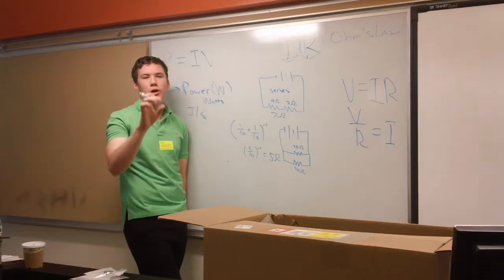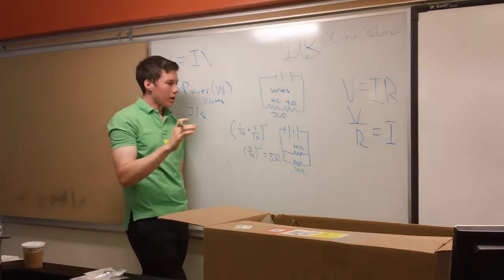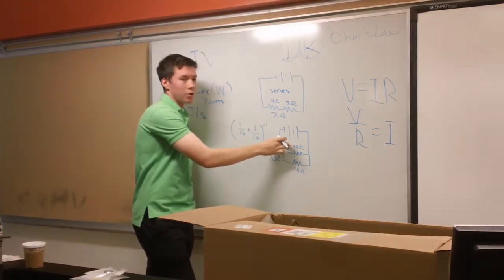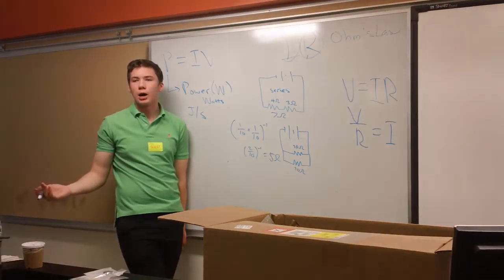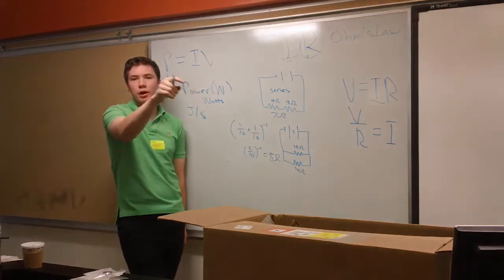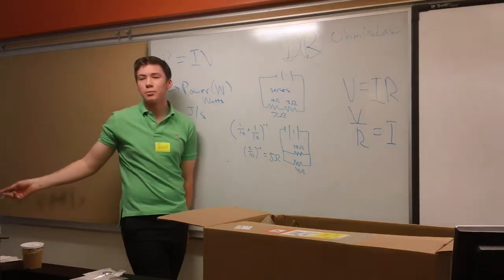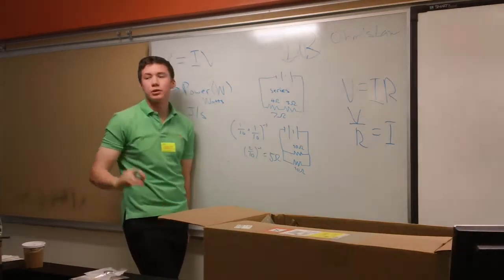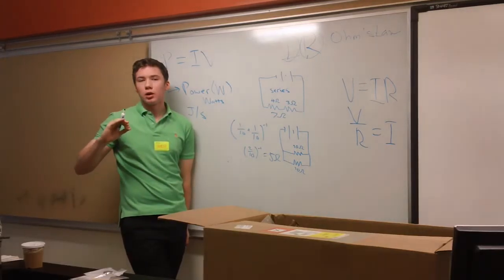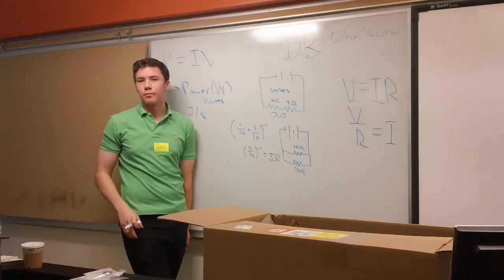It's like if I put 2 hallways out there. At first, if there's just a 10 ohm resistor, 1 hallway, maybe only 5 of you could fit through at a time. But the second I place a second one out there in parallel, like a second choice, now twice as many of you can fit through. As a result, the resistance is halved. There's less resistance impeding the current flowing through.